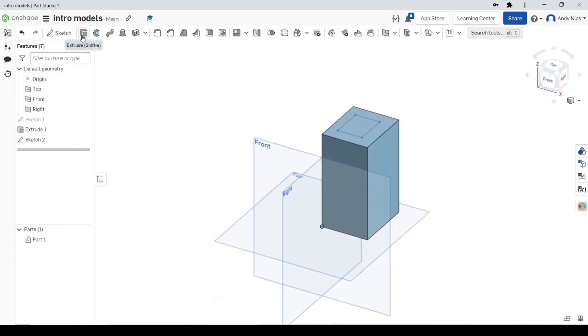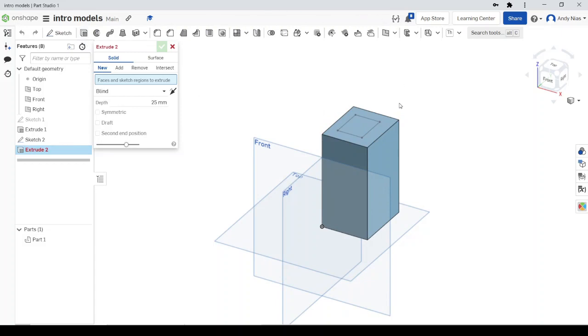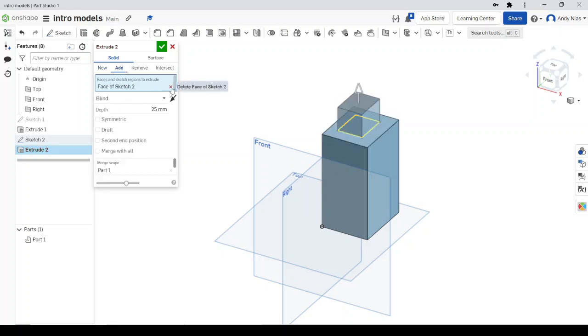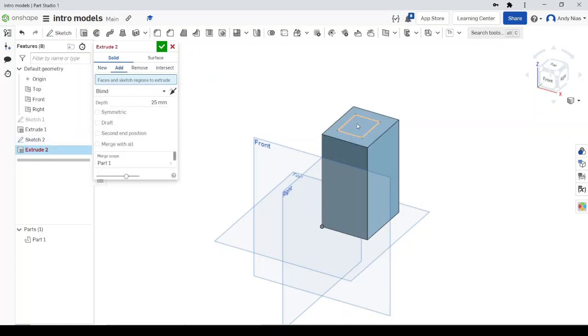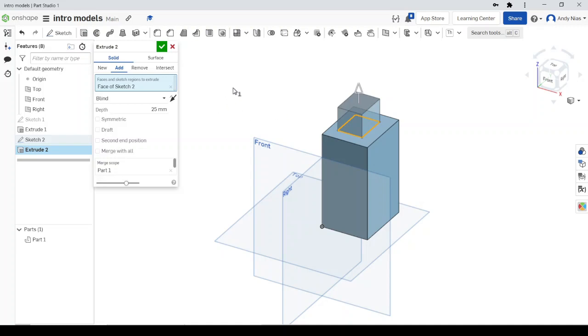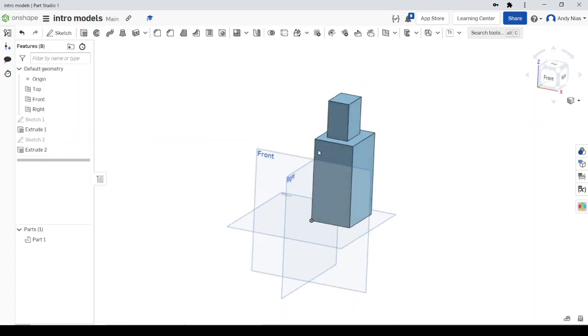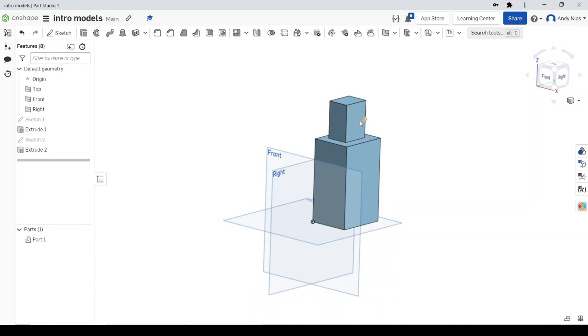So if I go to extrude, I need to select the profile I'm going for, so I can select any other of these ones. Remember again, if you pick the wrong one you can remove it from the list there. So that's the one I want to do, and it's defaulting to add. So I can add that sticking out bit there, I can put a size on it if I want to. That is the extrude add command to add an extrusion to an existing part of the model. See, it's still one object, it's connected to it.